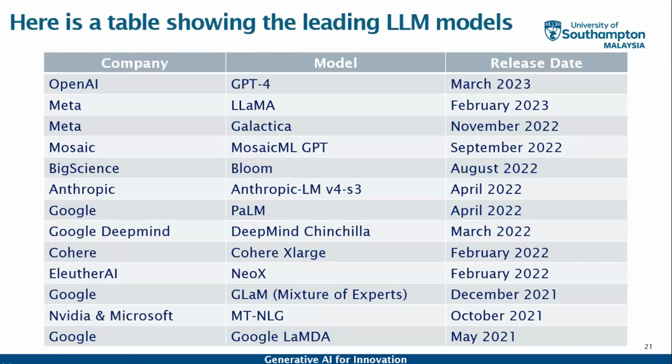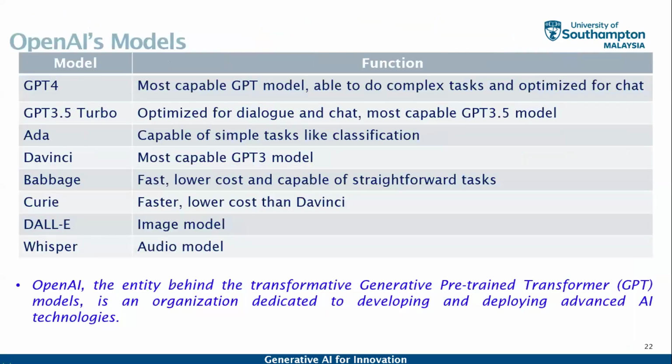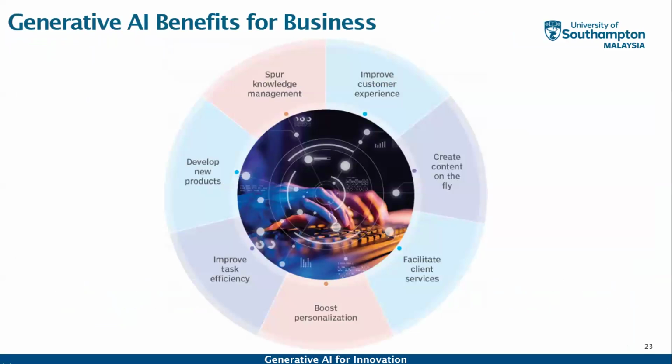Here is the table with the release dates. I already covered a few important points. I have just given the table here for your understanding and learning. You can have a look at it later when you get the slides. Now, here, how exactly was the generative AI model invented?